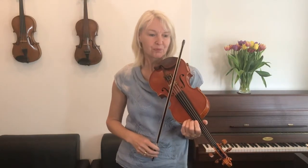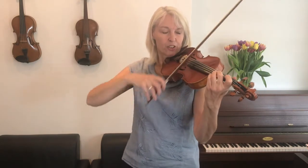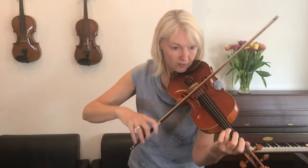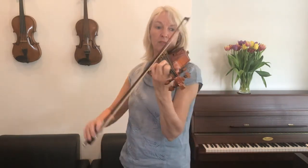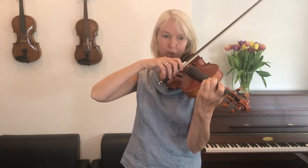Okay, so let's now pick it up from the second page on the C sharp. 1, 2. Similar place here for string crossing to make it smooth.